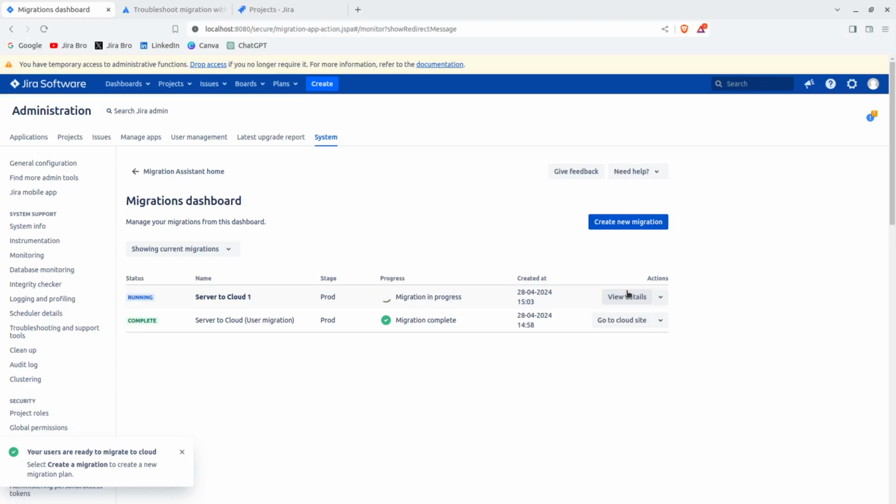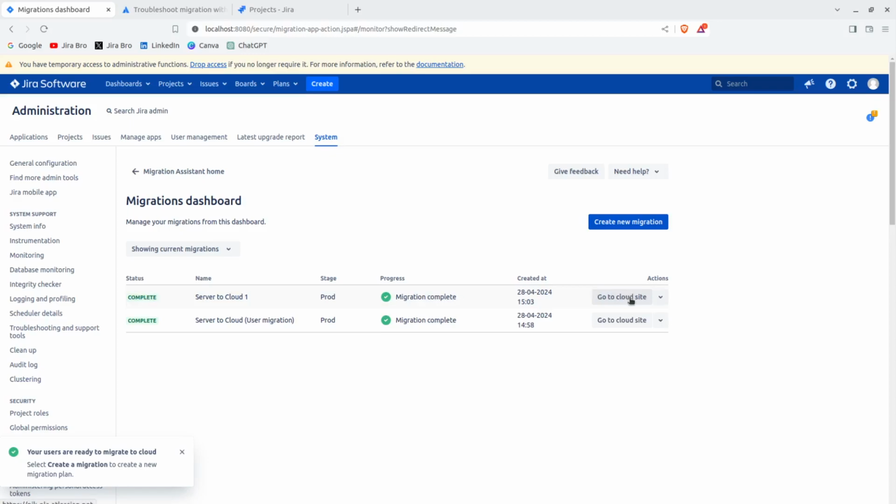Those are the factors that impact the estimation of how long the migration can take. But sometimes migrations can be crazy, longer than 6 hours or something like that.